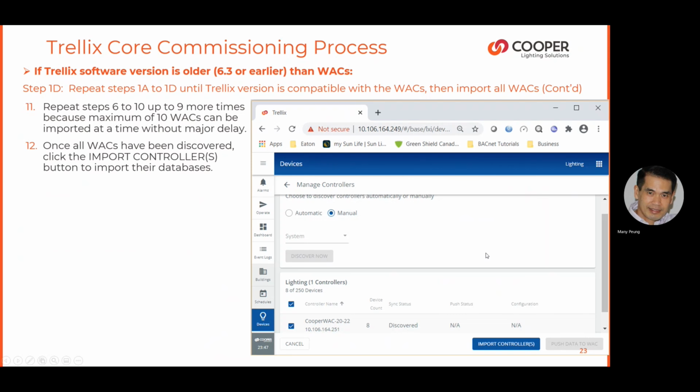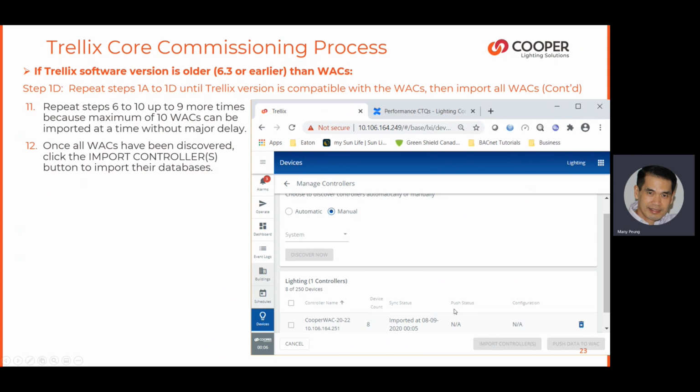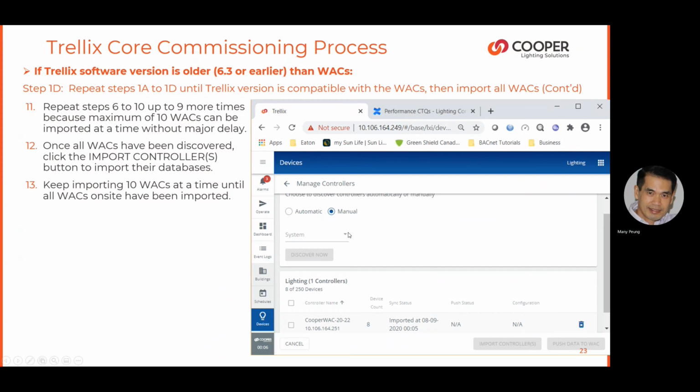Okay, so once all the WACs have been discovered, you have to click on the import button to bring in the databases. Okay, click on that, and if there are more WACs to import, then you just need to keep doing the same thing for the next 10 WACs, okay, until all the WACs has been discovered and imported.